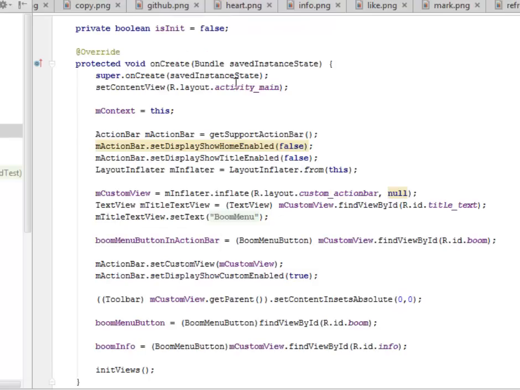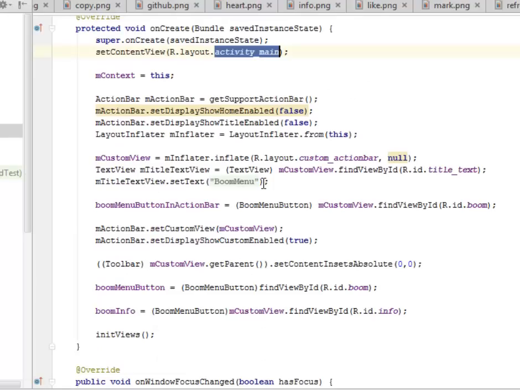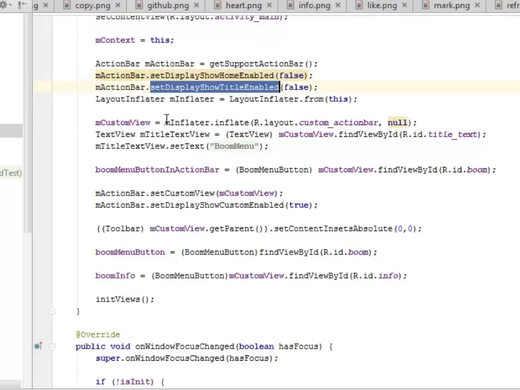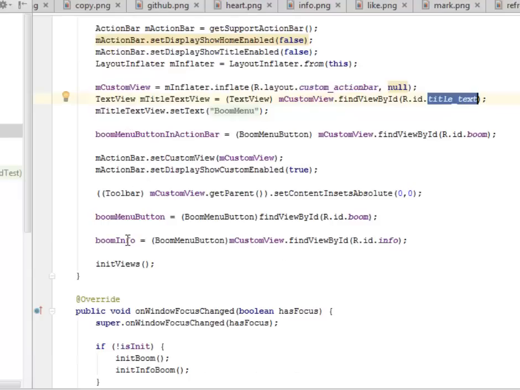The onCreate method sets the content view to the activity main layout with the XML explained, and the fields are being instantiated, where you set the display home as up enabled, calling on its appropriate ID, title text, boom.